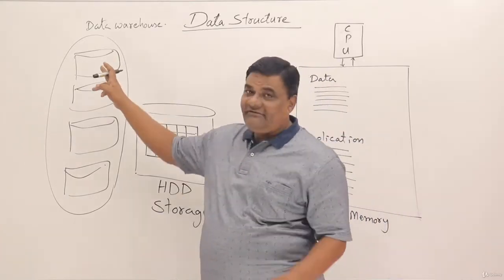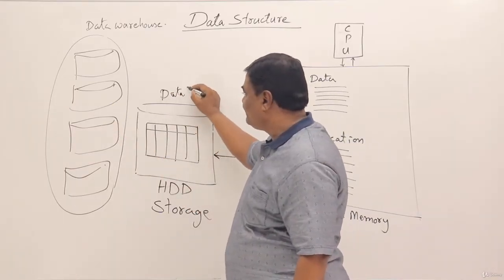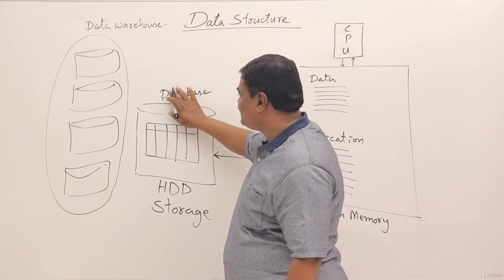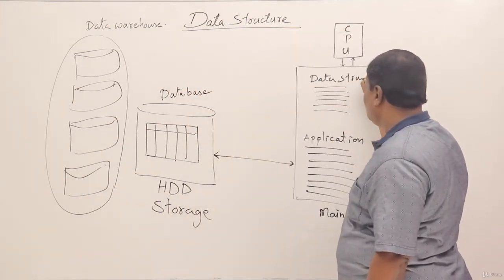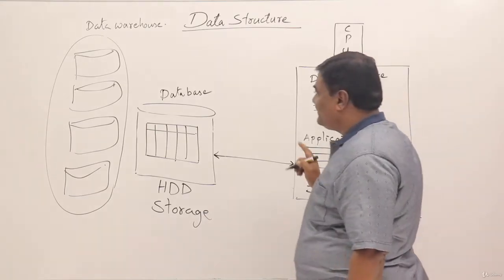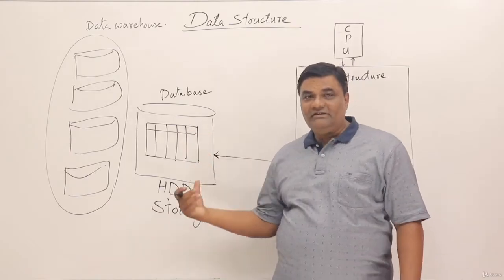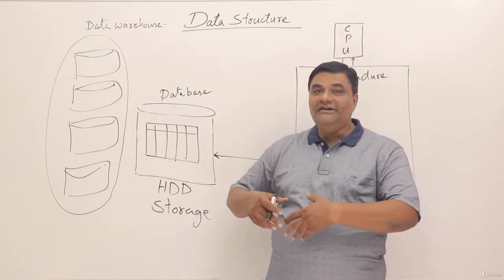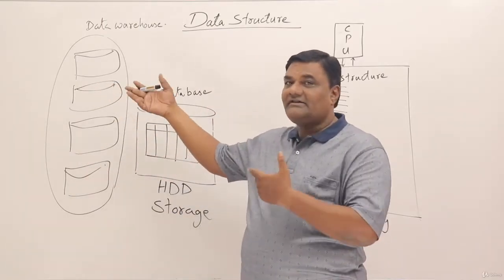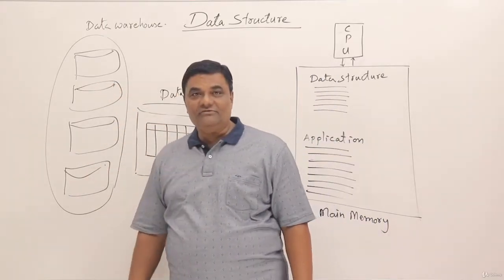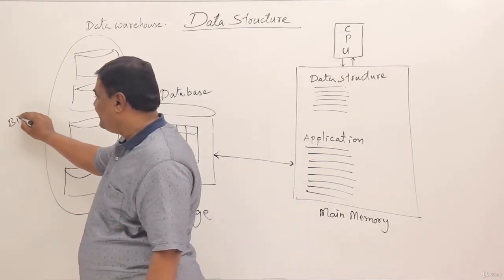So wherever data is used, I'm explaining that. See, this is a database, right? This is a data structure. A data structure is inside the main memory during the execution. A database is on the disk, holding large data. And the huge data which is inactive now, and is utilized when required, that is a data warehouse. And the last term is big data, the term used nowadays.